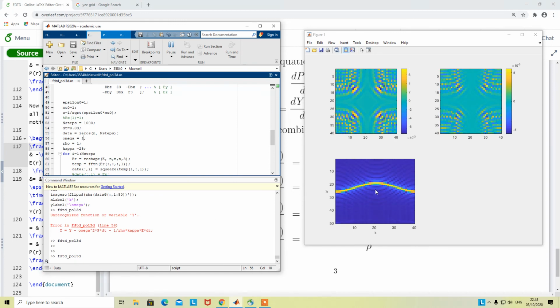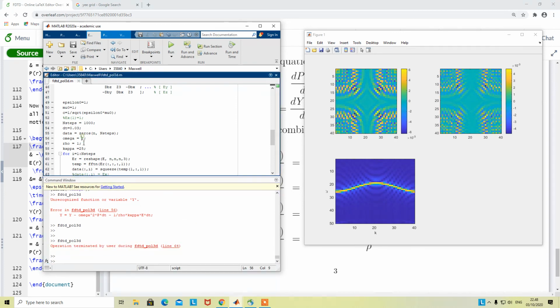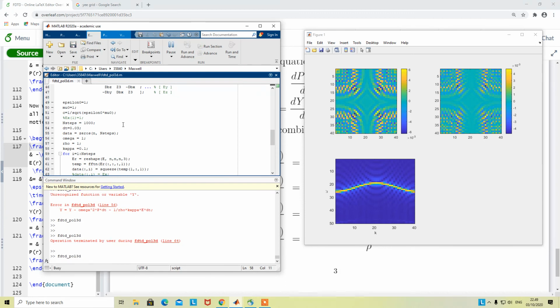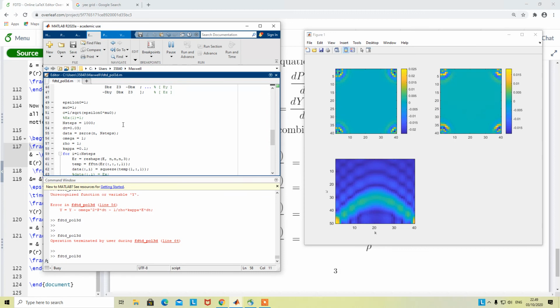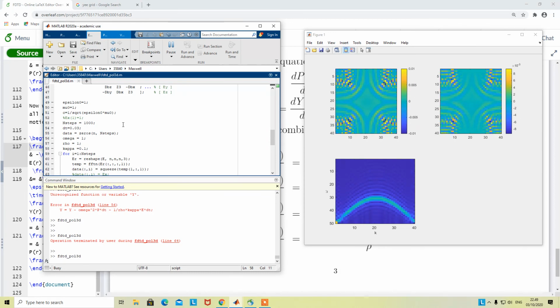So let's reduce the coupling a lot. Now here's the excitation.